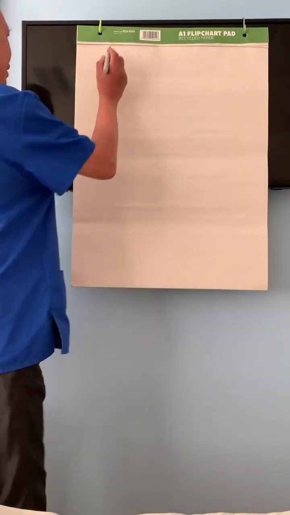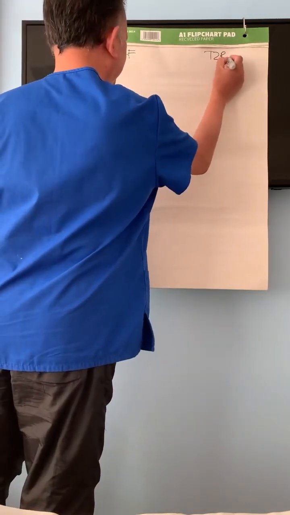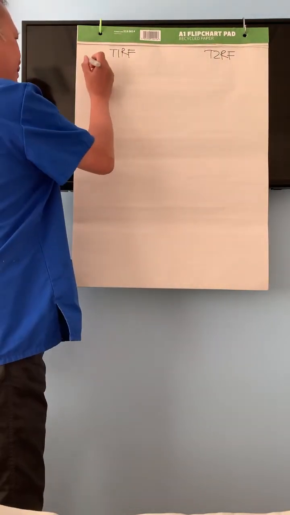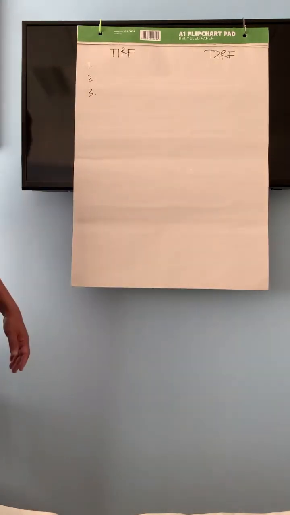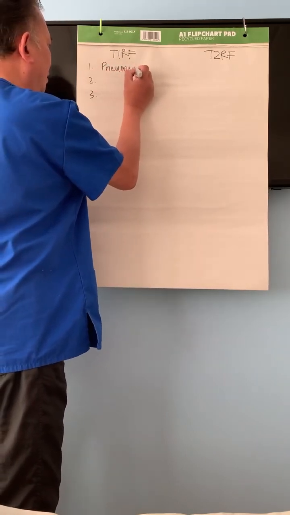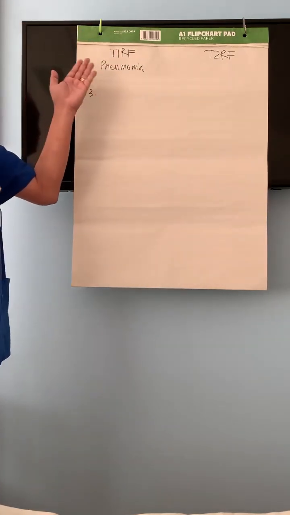So now we talk about type 1 respiratory failure and type 2 respiratory failure. We all know that in type 1 respiratory failure, there are 3 main indications for giving non-invasive ventilation. One is pneumonia. Whatever pneumonia, COVID or non-COVID, or community-acquired pneumonia, hypoxic, not hypercapnic, yes. This is an indication for oxygen therapy and non-invasive ventilation as required.